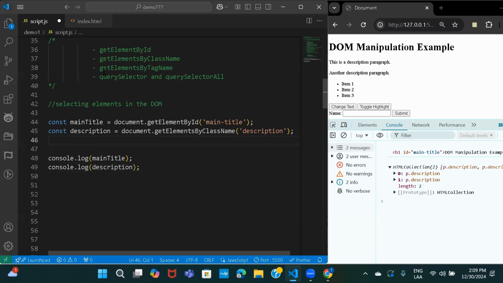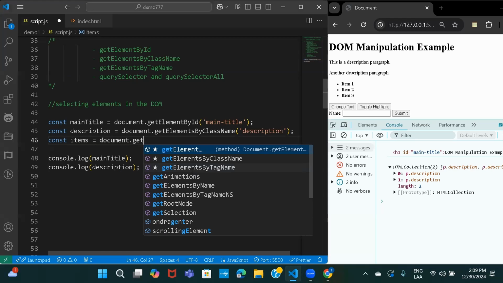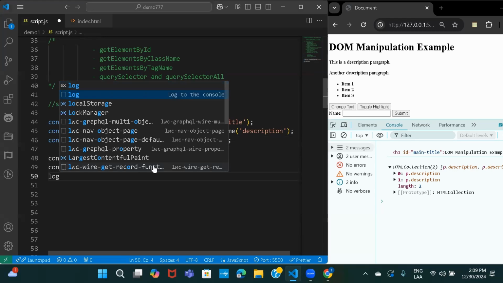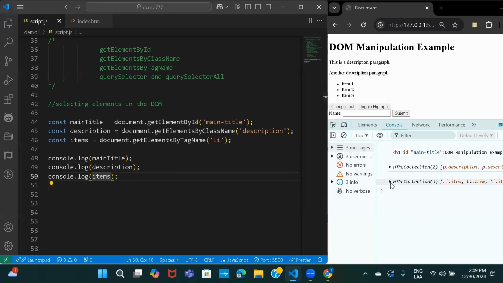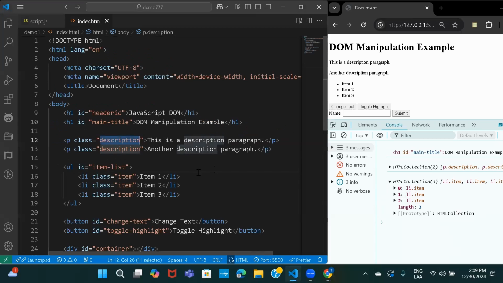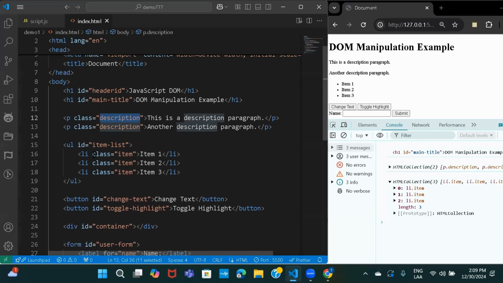Now the next method is accessing the element by tag name. So const items, we'll access the list items. All right, so document.getElementsByTagName, and here I'll give the tag as li. Let's print this as well. I'll log items and save, and if you see here we have all the list item nodes. I think there are three here. So here there are three, right? And this is the tag name for the list. Here we didn't have to mention the ID or the class name, just the tag name, because we are accessing through the tag name. So li, and because it has 3 items, it is returning me 3 items here.